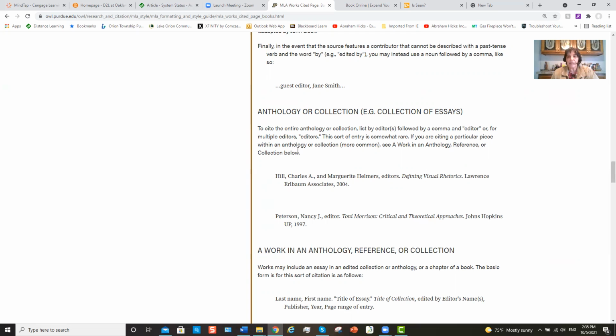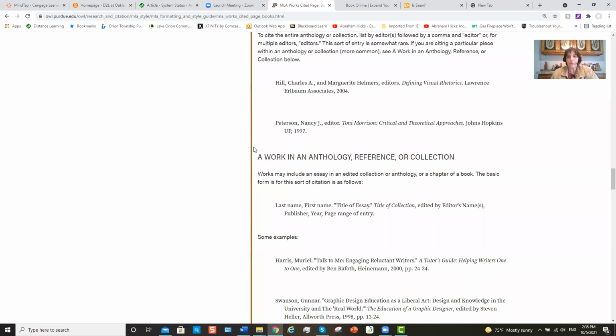So here's my explanation on how to do it. And basically, they have listed the editors first, and then the name of the book. I know this is the name of the book because it's in italics. And then it looks like that's probably the publisher's name and the year it was published. Now, unfortunately, not many of you have your books, so you don't really have this information. But are we really going to cite the whole book when we're just using one article? I think not.